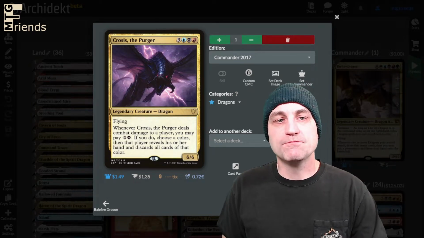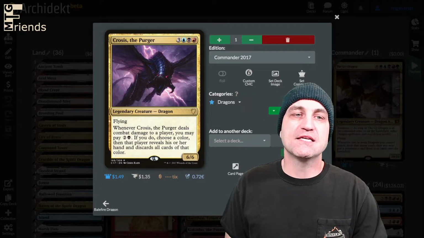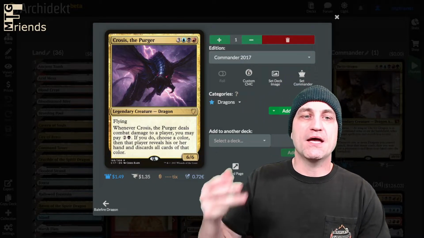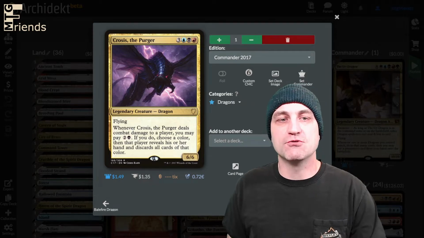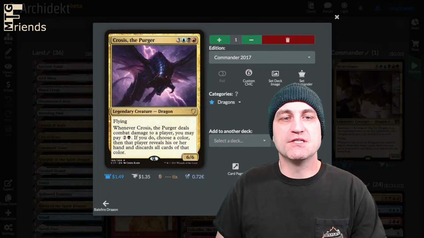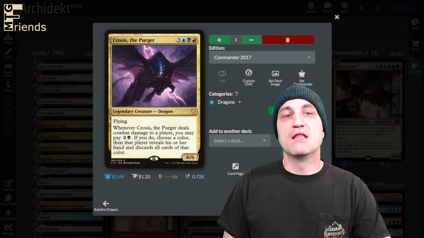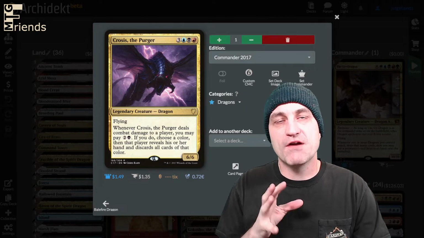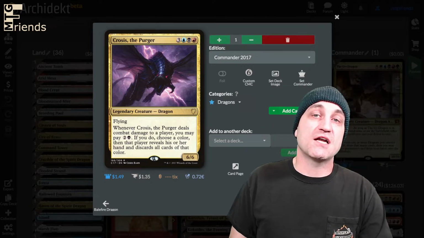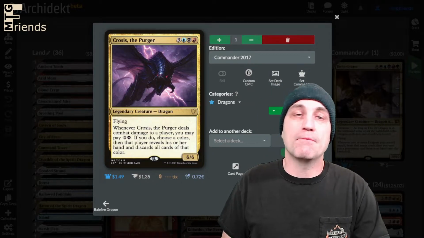Crosis the Purger. It's three colors, blue, black, red, a 6/6 flyer, and then you can pay an additional 3 if you do damage to a player, and then they have to reveal their hand, and you can discard any cards that are of a color that you choose. This thing is a very cool dragon that's got a 6/6 body, which ain't shabby, and then it's got that additional mechanic to it.